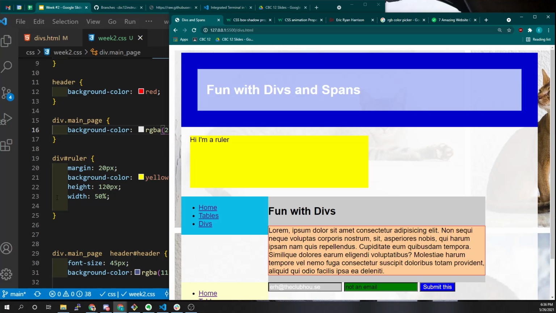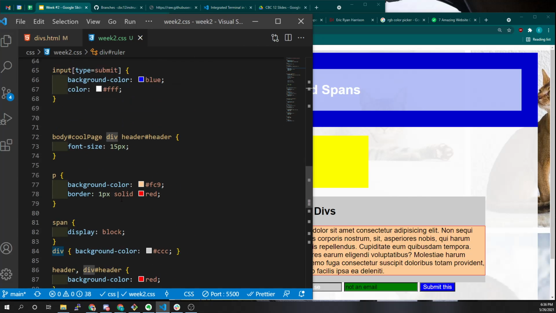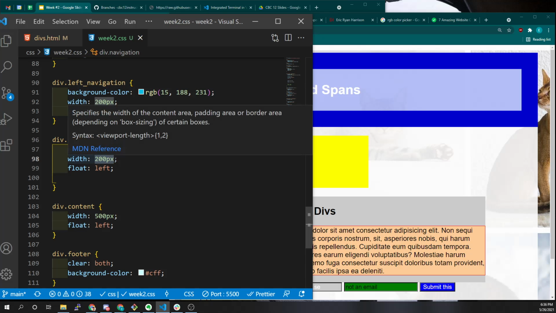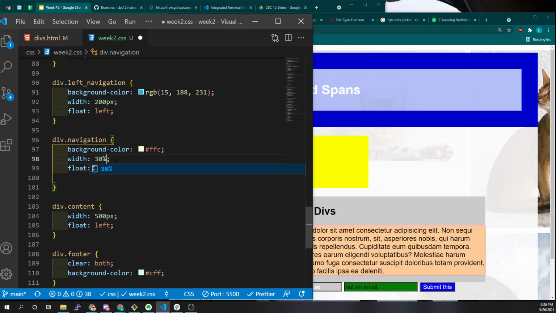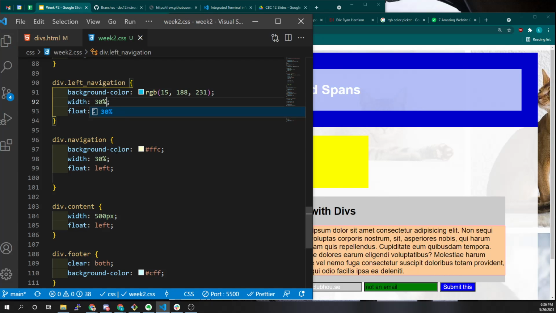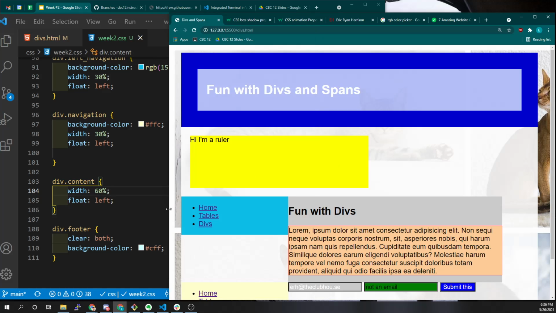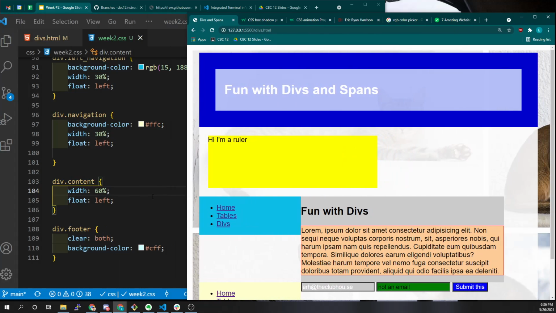We were talking yesterday about these menu item navigations. We said the width is 200%. I might come in here and say the width is going to be 30%. And for left navigation, instead of this width being 200%, we're going to say 30% here as well. And then the content, we're going to say, kind of 90%. Or no, not 90, 60, so that this acts a little more graceful.